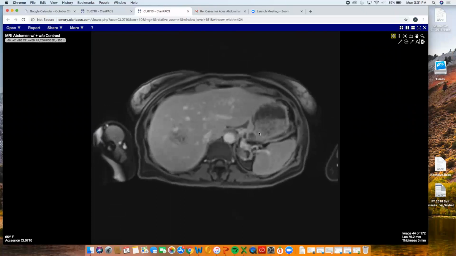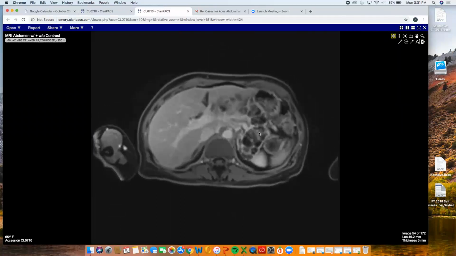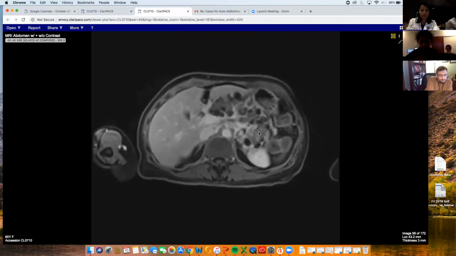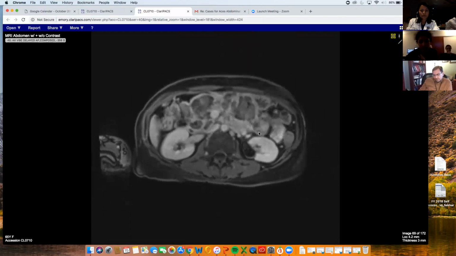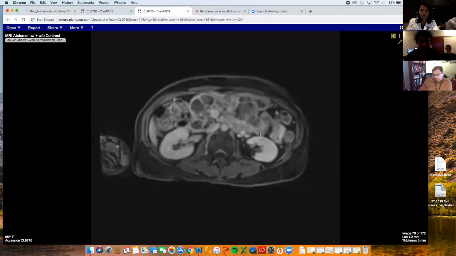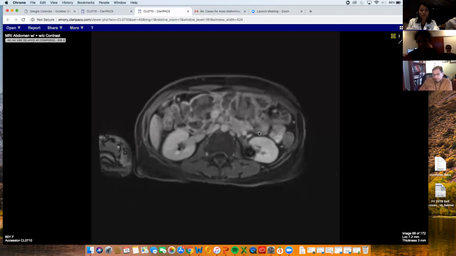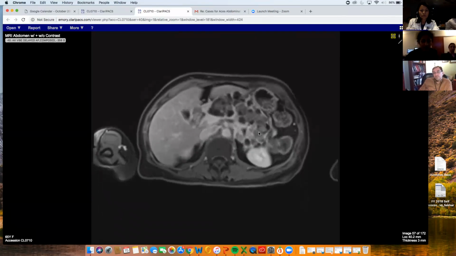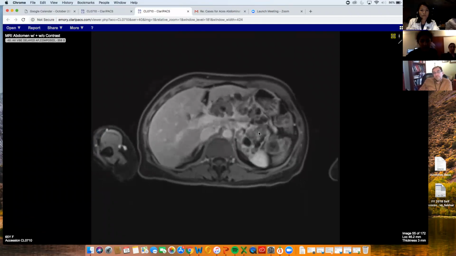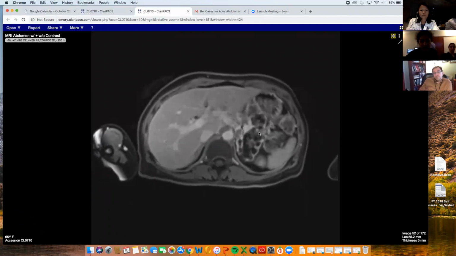So for example, some of the malignancies that arise in these IPMNs actually have a much better prognosis than the regular pancreatic ductal adenocarcinoma. So this one, even though it's so extensive and it has a couple of liver mets, the reason it may have been able to grow so extensively is because it was one of these ones with low-grade dysplasia and only a smaller component of invasive adenocarcinoma.